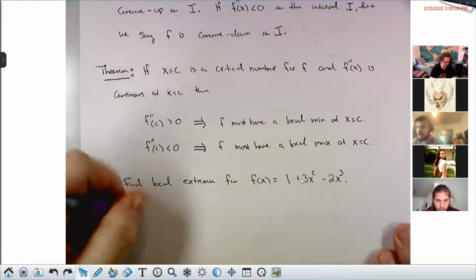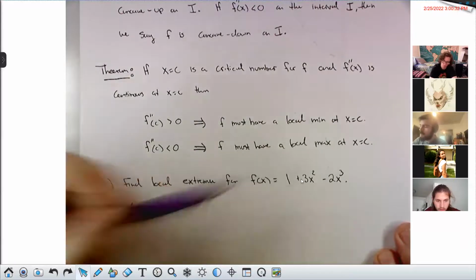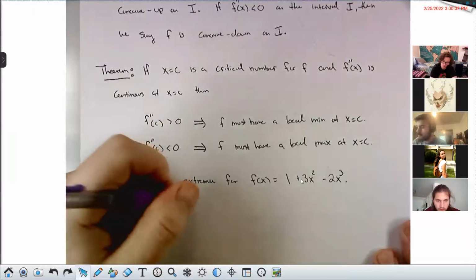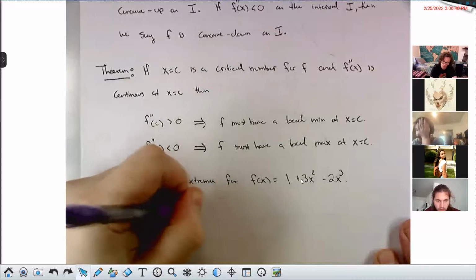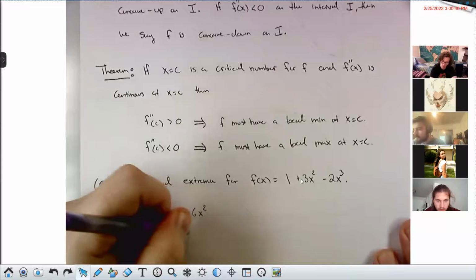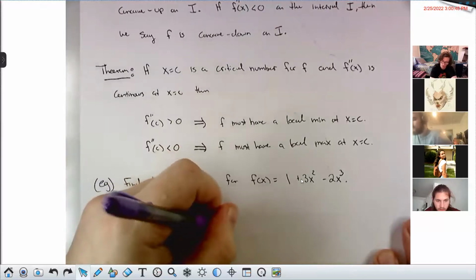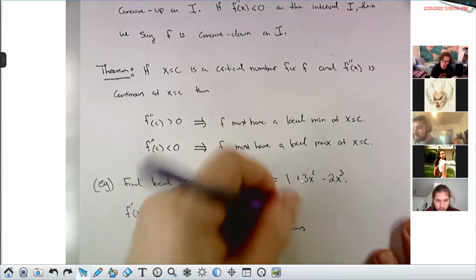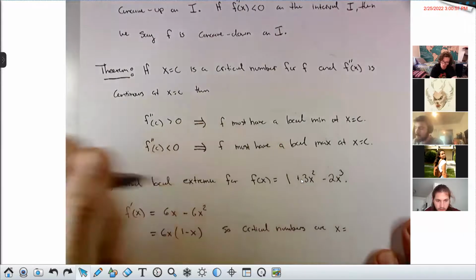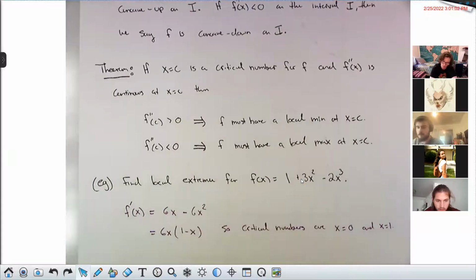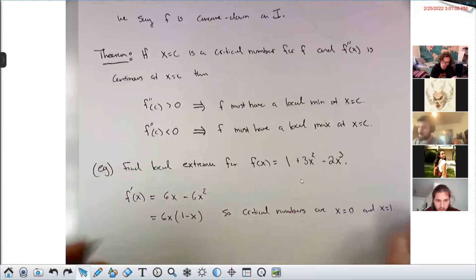Here I just calculate f prime. The 1 differentiates to 0, 3x squared differentiates to 6x, and 2x cubed differentiates to 6x squared. Factoring out 6x, we get 6x times (1 minus x). So the critical numbers are x equals 0 and x equals 1. And I could pretty easily use end behavior and local behavior near roots to cook up a number line for f prime.